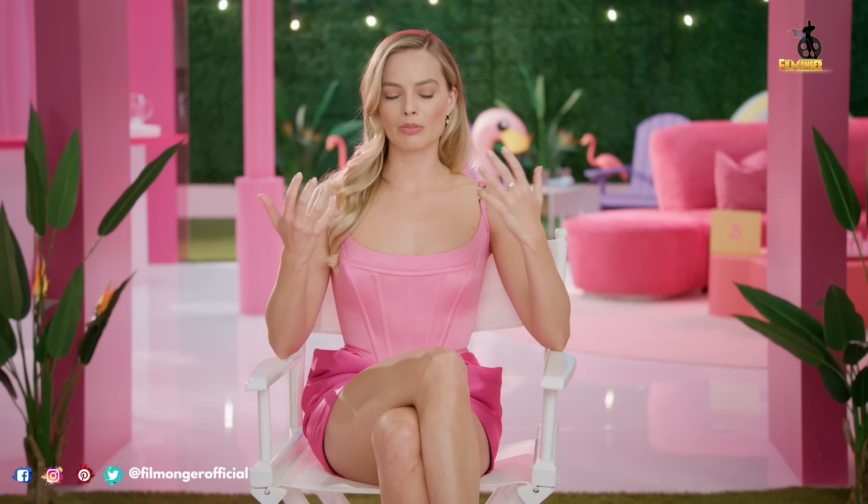Apparently he was cast as a merman and Margot Robbie asked him to be in the film. While shooting in London, she ran into him at a restaurant — they'd worked together before — and found out John Cena had already paid the bill. She realized they were both shooting at Leavesden and asked: do you want to come be a merman in Barbie? And he said yeah, just like that.